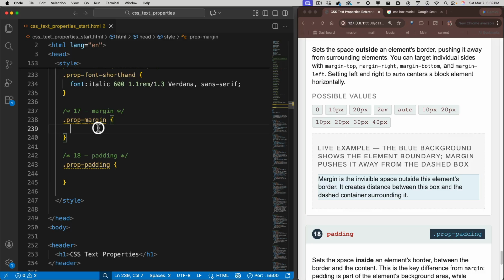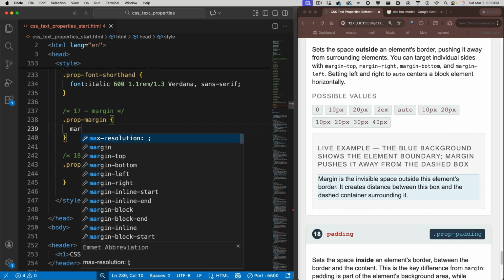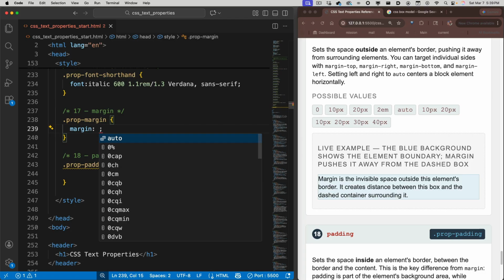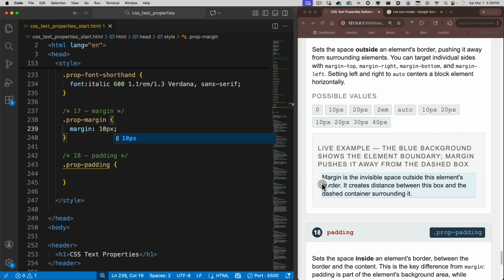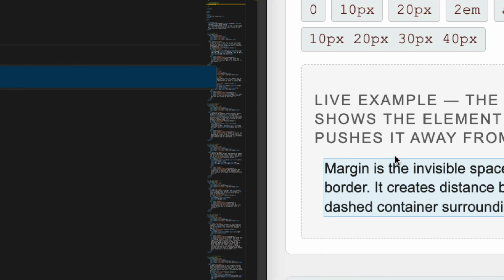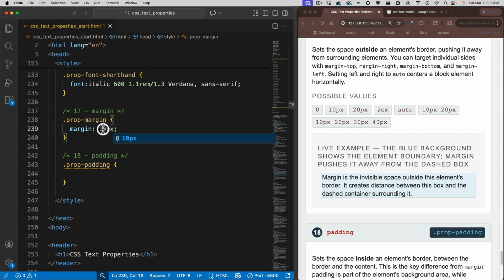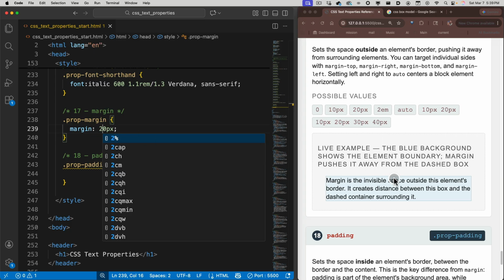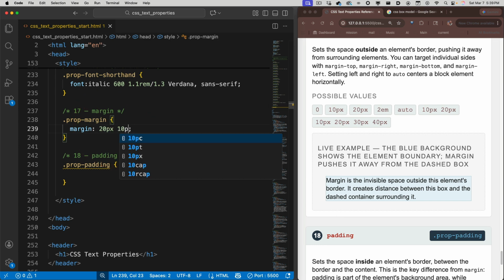So I'm going to go in and set margin to 10 pixels just for the fun of it. So now what happened? It pushed in. So margin is space outside the box, right? So it pushed this blue box in 10 pixels. If I do 20, you'll see more. So see how it's pushing in? It's pushing space here, here, here, and here. So you can do this. I can go 10 pixels there.